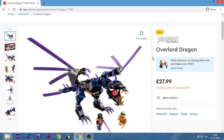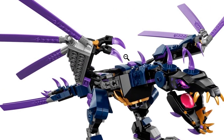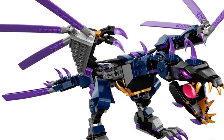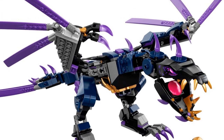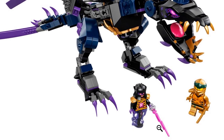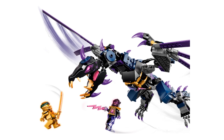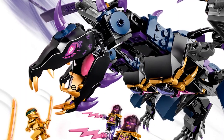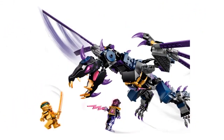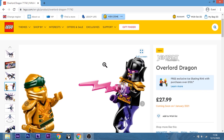Let's have a look at this one — the Ninjago Overlord Dragon. Oh, I like the look of this one. I love the purple. The colour's good, but to me it looks really unfinished — it looks like, where's the rest of it? I don't know what piece that is — is that all one piece? It might be, like the elves pieces they used for the creature in Newt's suitcase in Fantastic Beasts. That looks quite nice, it's only two different pieces. I can't see me getting this one — I think I just like the colours, but when you look at it now with the actual dragon, it does seem half-finished. It's pretty cheap — it's $27.99.